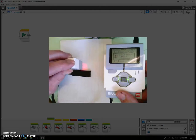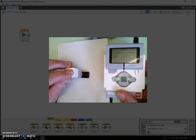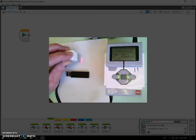I get a higher number. As I move over something darker, the number drops. So when I'm about the same distance over the dark color, I get about 10 or 15. And when I'm over a bright color, depending on the distance I am away, I get upwards of 90, 80 to 100. So you can use those values to help you program your robot.